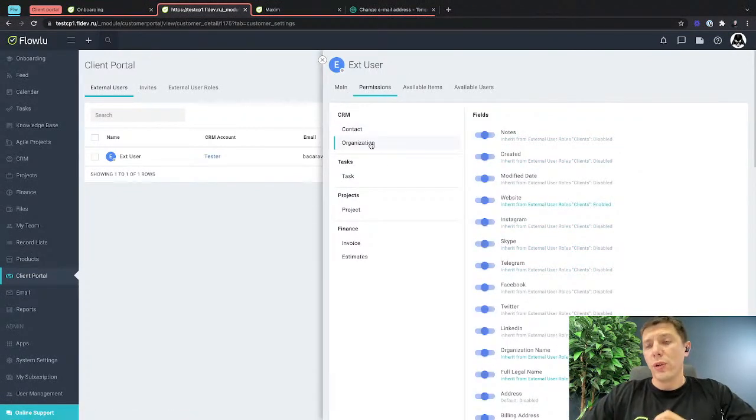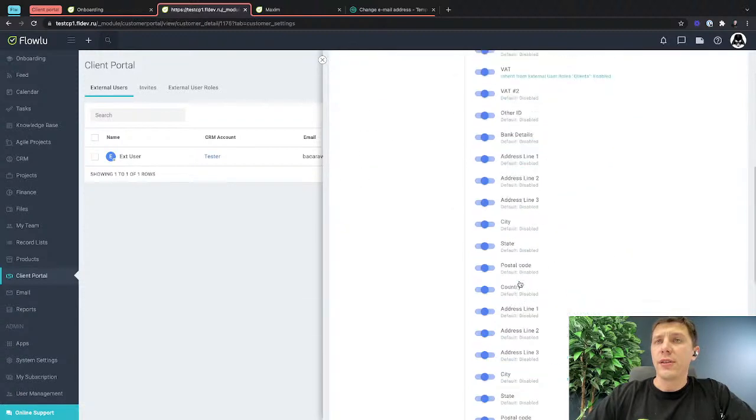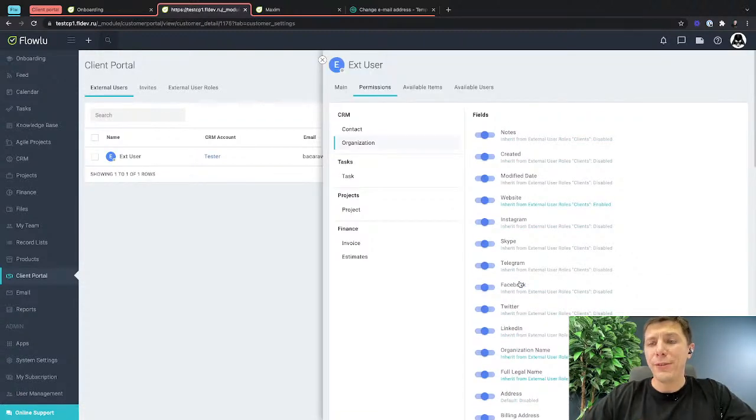And if this contact has a related organization, this user will be able to see organization fields too.